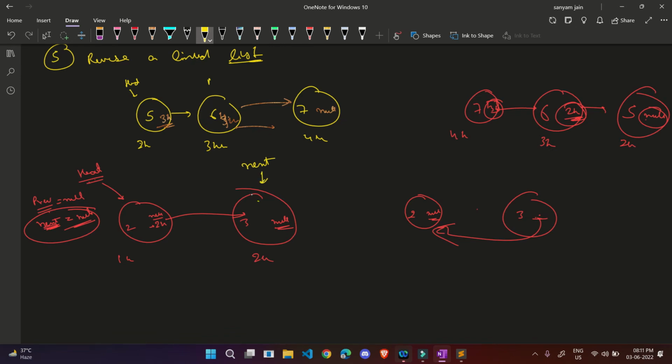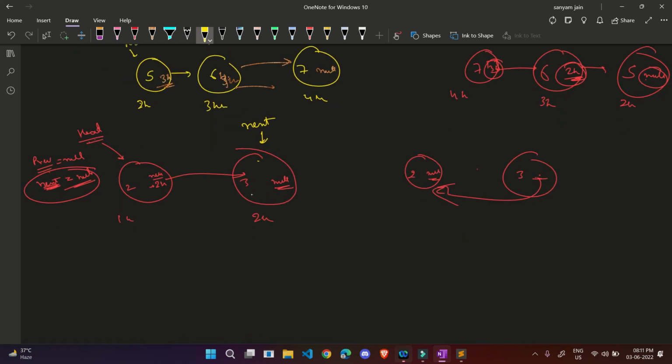We are just writing the code for this 2 node linked list first. It will be very simple, then we will see how we can iterate it. We make our next and save our next by storing the next pointer. In this way we safeguard our next. Previous is null.